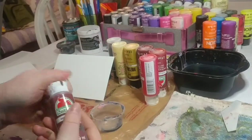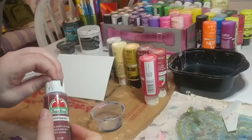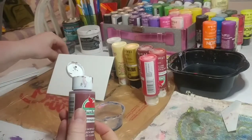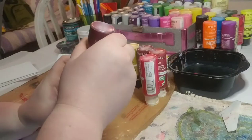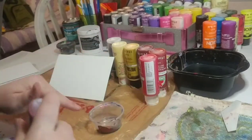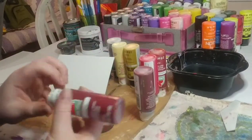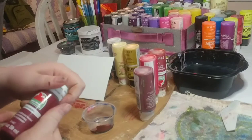So I'm going to start with the darker. I also like to pop these off if I can, because it just gets really messy. Sometimes it'll fall into your painting if you're squeezing paint on it, and it's kind of annoying. I'm going to kind of squirt it into the corner. Yeah, I mean, there's no corner, but I think y'all know what I mean. Hopefully.